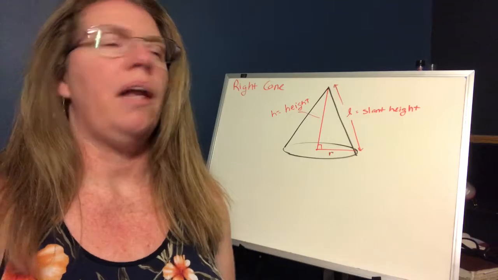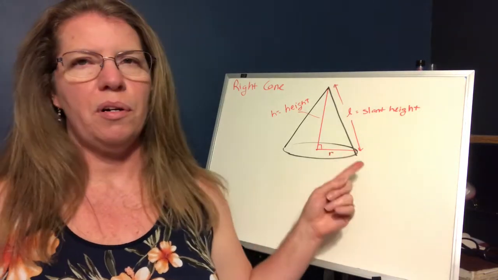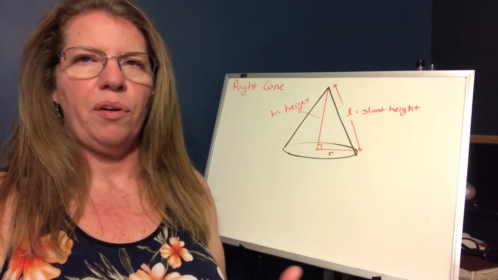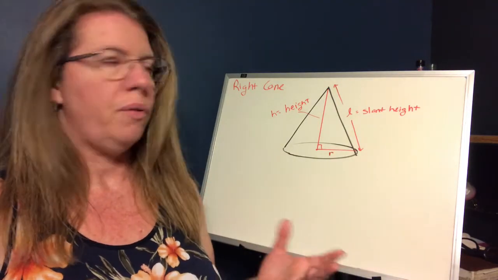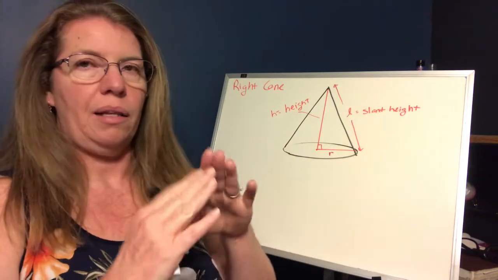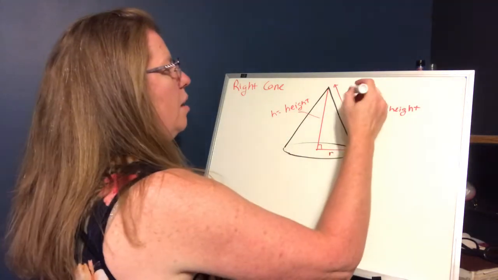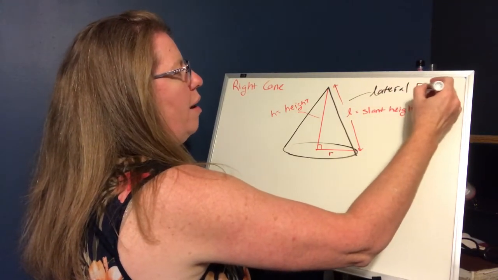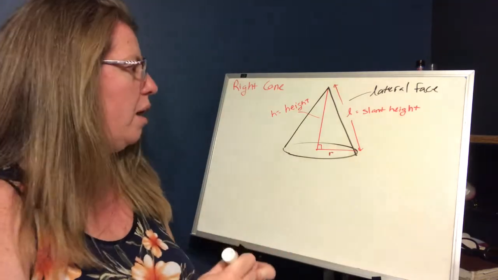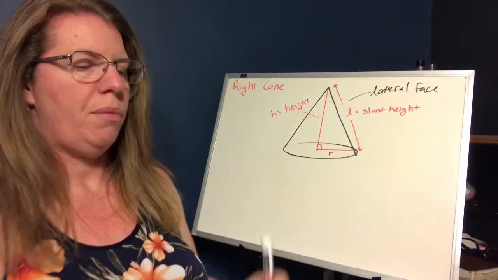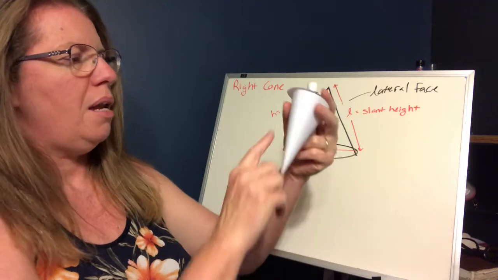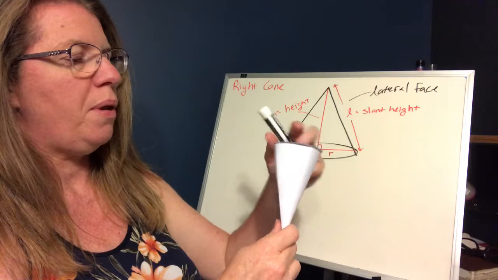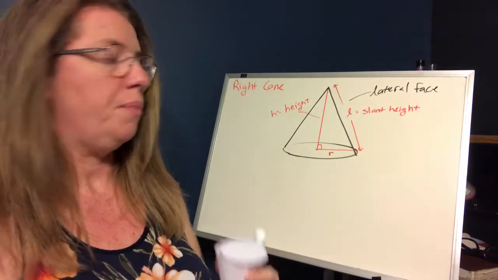All right, let's look at a cone. Those are the parts that we're going to need in order to find the surface area of a cone. The part that makes it more difficult is that there are no triangles, so we have to figure out what kind of shape that lateral face is. It still has that name, the lateral face, which is the nice smooth area around the cone. If you look at the 3-dimensional one that I made here, we're going to open it up and you're going to see what kind of shape it actually is, but it's not a triangle, okay?